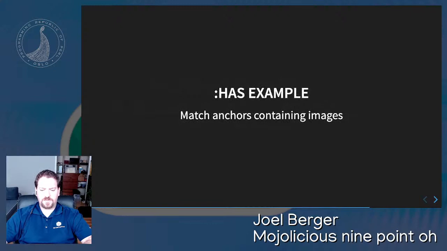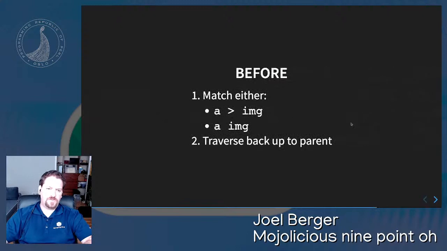One thing that CSS selectors have so far only been able to let you pick is the result of your query. Here, I'll show you. Imagine you need to match all anchors that contain images. You could use one of these two. This one says anchors that directly contain images, and this one says anchors that contain an image somewhere down its child tree. But if you did this, what you got as your result was the image tag.